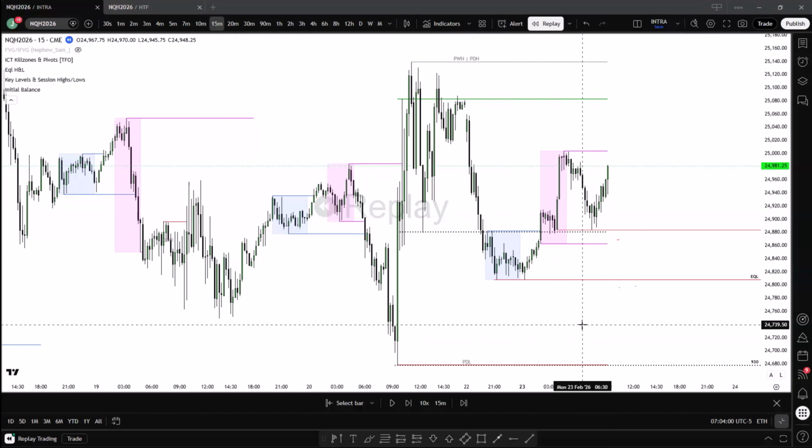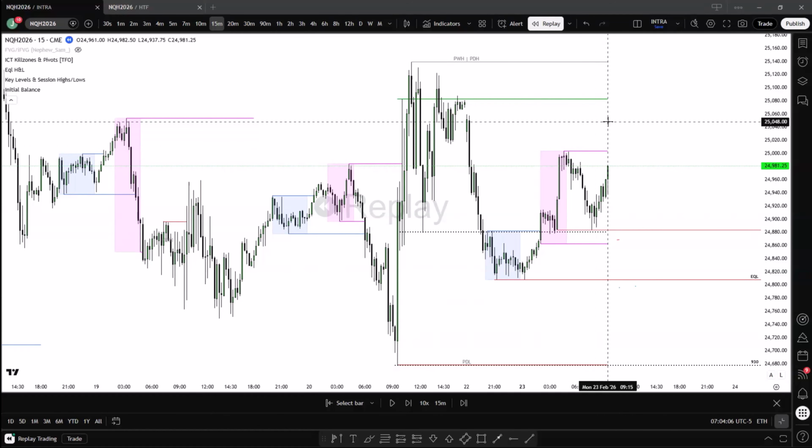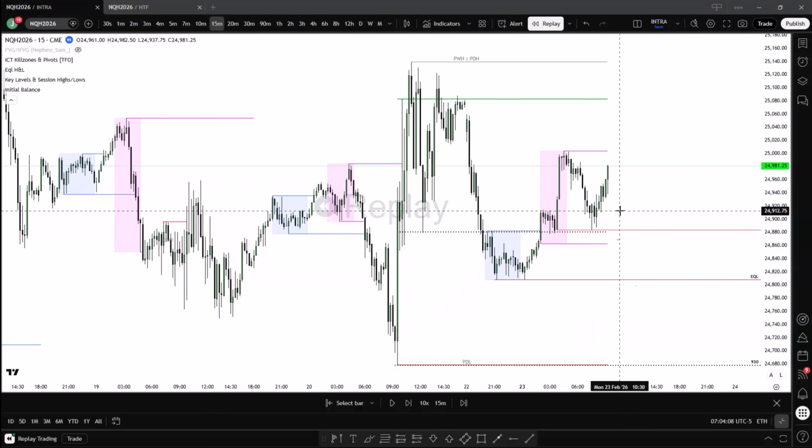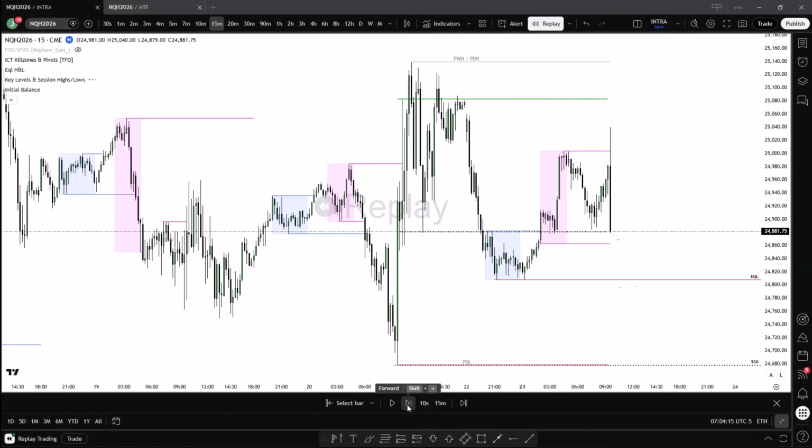So now what are we looking for on the 9:30 open? We want to see some type of manipulation, which is going to take out London's high, and then we want to see some type of rejection to the downside where we can look for a change of stated delivery. So let's move the charts forward. On the opening, we get that immediately. We take out liquidity, and then we have this huge 15-minute death candle.